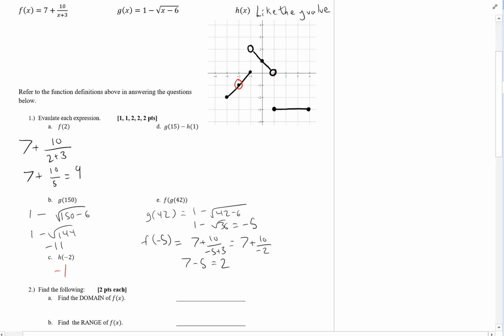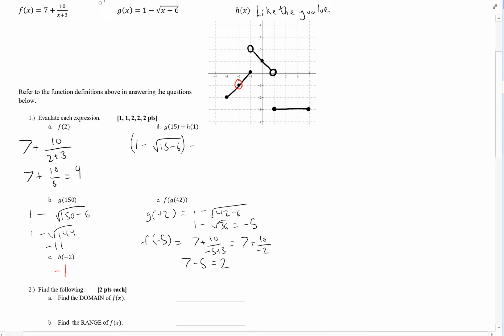That is really, I think, the most important takeaway, to realize that you can read a function graphically by saying the output, right? When you put in x, what value of the function do you get is the y value, and we can find that graphically by seeing, well, when we go to x being negative 2, we get a y value equal to negative 1. Similarly, g of 15 over here, we can do that.